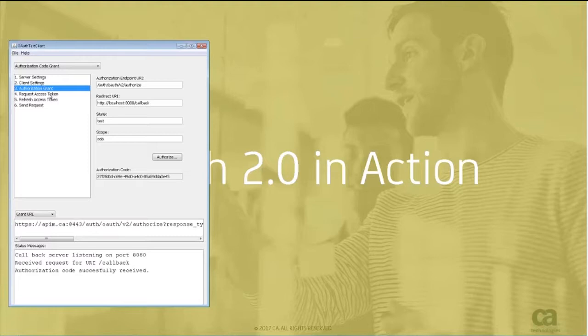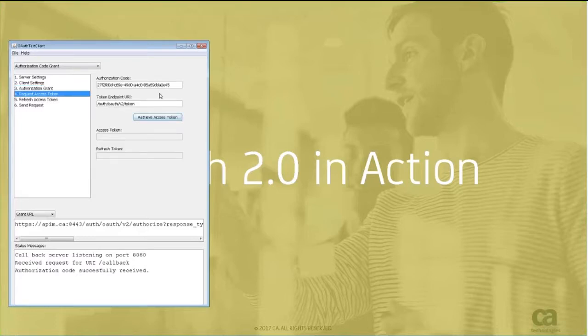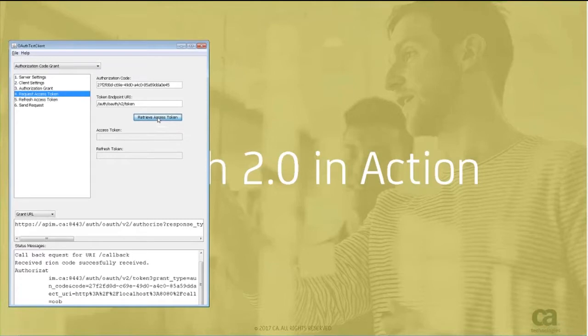So we're now at the stage where we would like to trade the authorization code here with the so-called access token. So we go to step 4. We got the authorization code, and we got now another endpoint to get the token actually. So by clicking here, we can retrieve the access token.